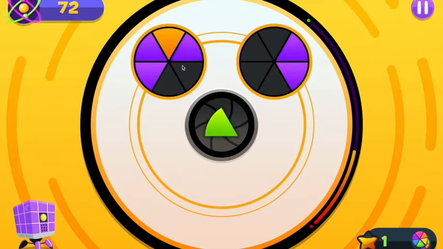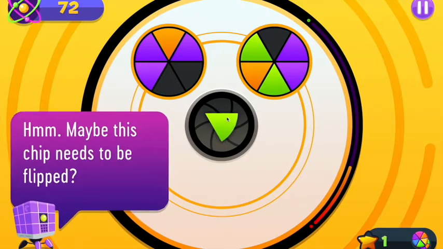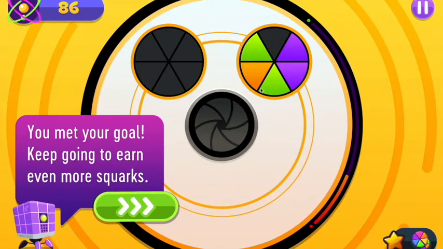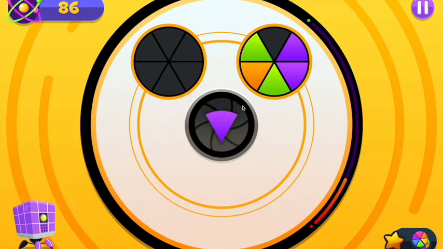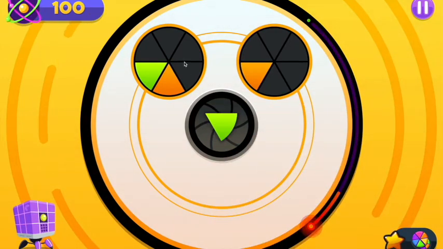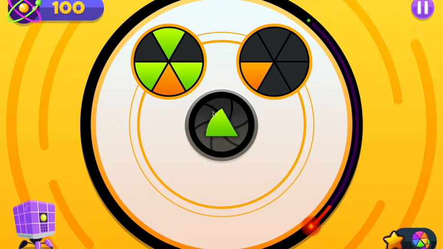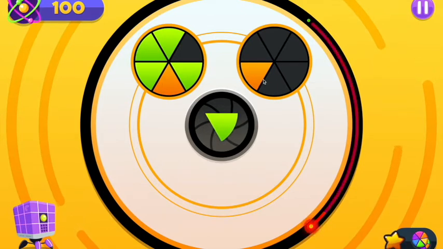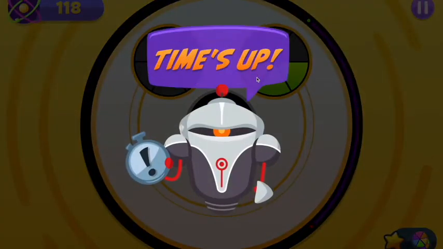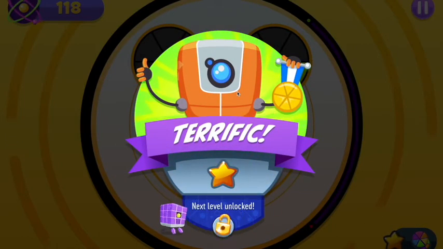Oh. I think you're going to do it. I hope so. Some of them went really fast, didn't they? It's the flipping that throws you when you've just been clicking it for the whole time. You met your goal. Hooray! Keep going to earn even more. Keep going, Dad. Okay, Dad's good at this. Hey! So we can go on to the next level now, it looks like.